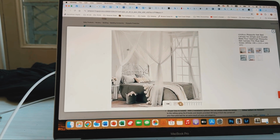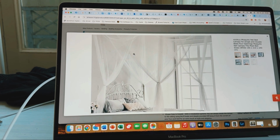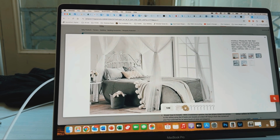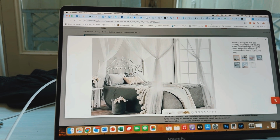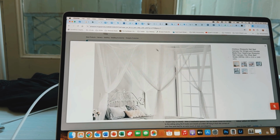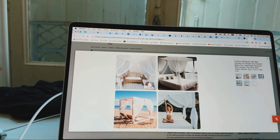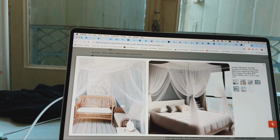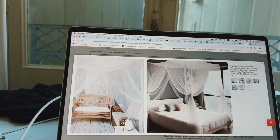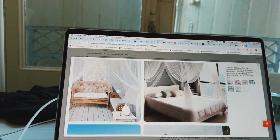A white sheer curtain, kind of like mosquito nets, but kind of dreamy, you know. These are really inexpensive on Amazon, but with a gray bed cover, they really look cute. I think it's really sweet, and it just goes over the top of the bed, so you see it drapes over the top here. Let's see if I could show you. Yeah, it drapes on the top and just hangs down on the corner, so I just need to secure it here in each of the corners, which I kind of like.